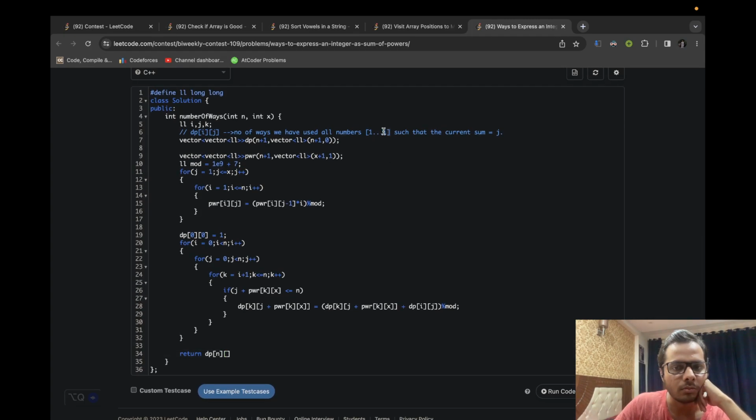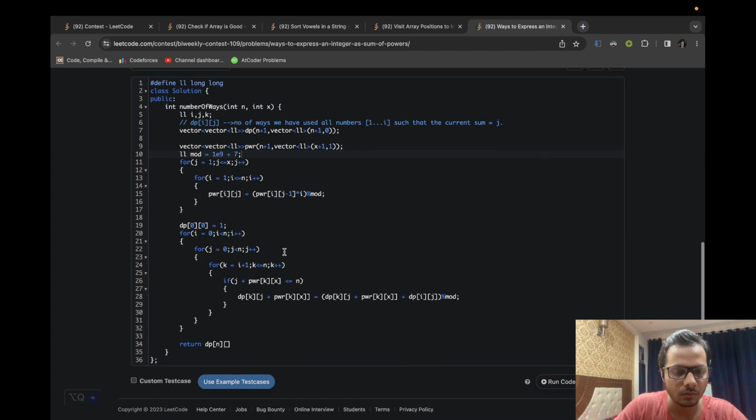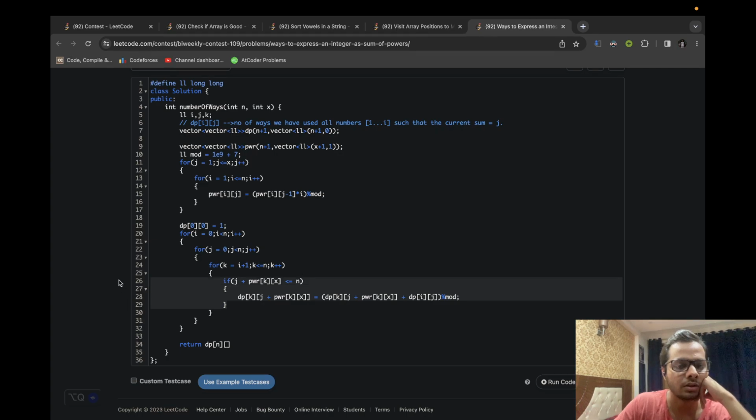We have used all the numbers from 1 to i. So, or maybe this can even be faster. We don't even need this last loop.